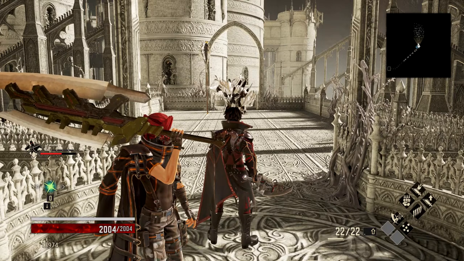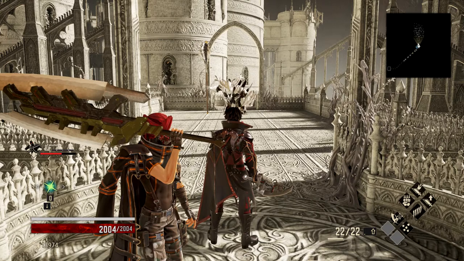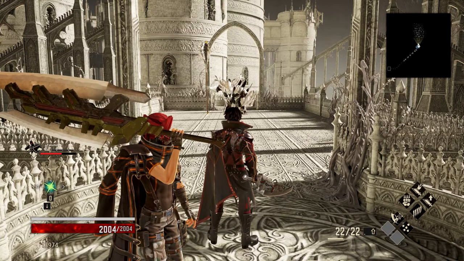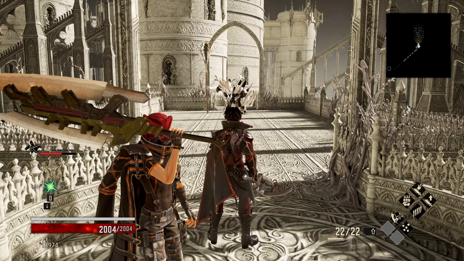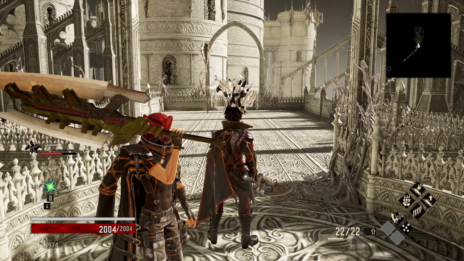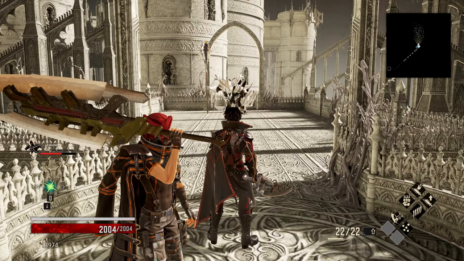Code Vein, PC. The thing with backstab attacks is you generally want to do it when they're unaware. The problem is you can't really sneak up properly in this. On PC, it's kind of a pain. Let me see. I know if you use focus attacks as well, you can push them into the air and just spam booty blast them, basically.